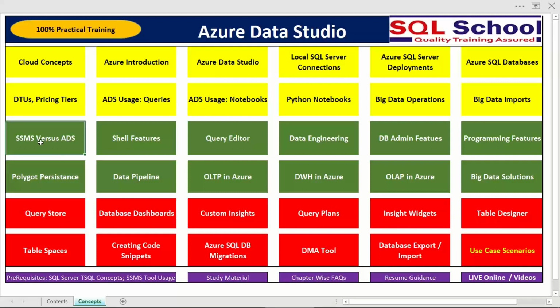Management Studio versus ADS tool, features, query editor, engineering, admin, and programming features. We have something called polyglot. We'll do polyglot performance, pipelines, OLTP, warehouse, OLAP, and big data solutions.